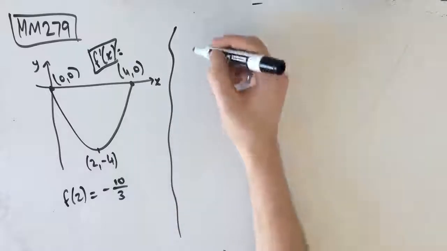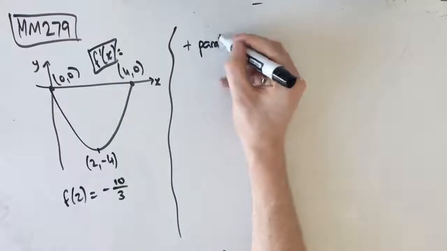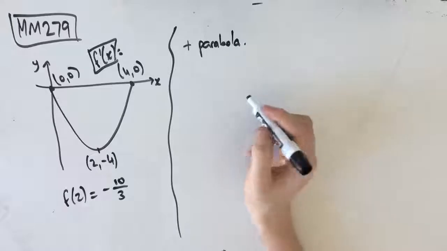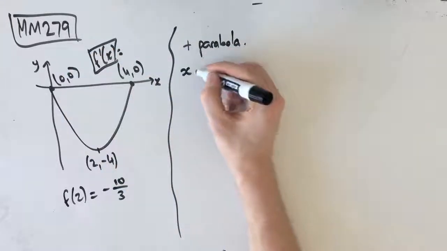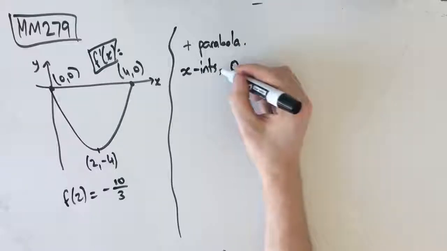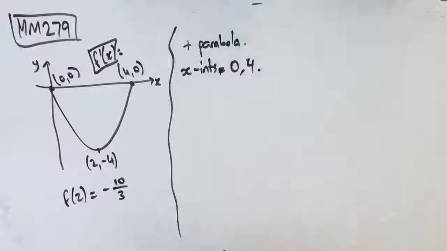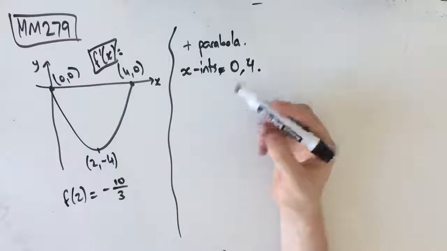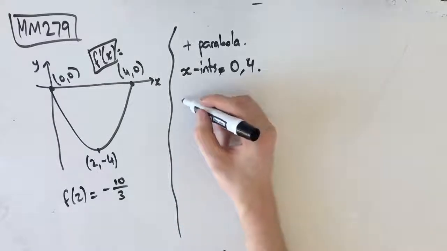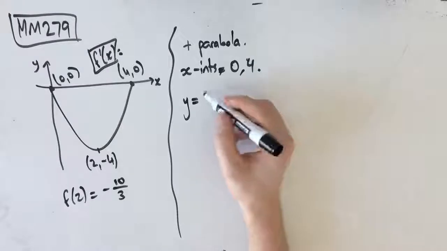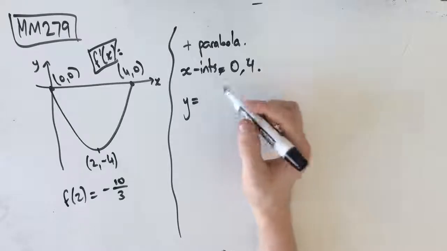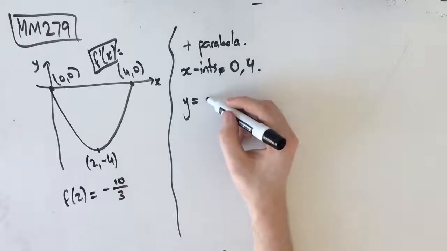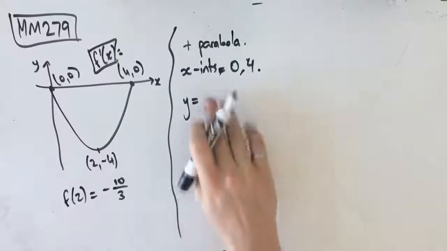Okay. Now, we can see that it's a positive parabola, because it's a minimum. We can also see that it passes through the x-intercepts 0 and 4. So we know that our x-ints are 0 and 4. And our turning point occurs at (2, negative 4). So what we can do from here is we can actually say that y is equal to, there's multiple ways we can do this. We can do it in turning point form or intercept form. So what I'm going to say is we might have a dilation factor. So actually, I'm just going to say it as if we didn't have that for now, and then I'll put it in.